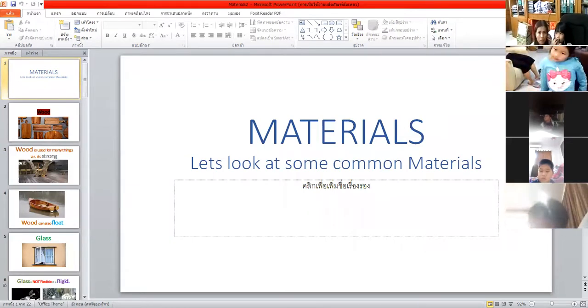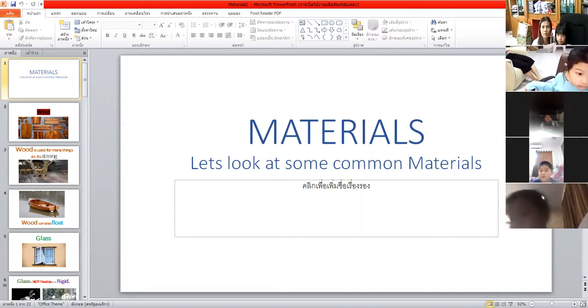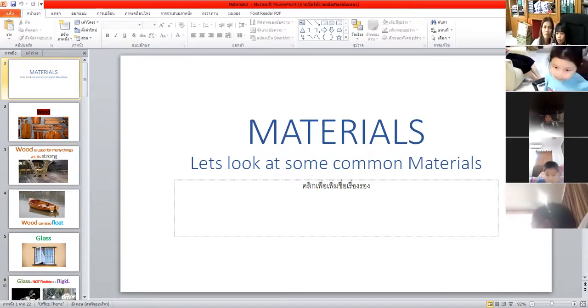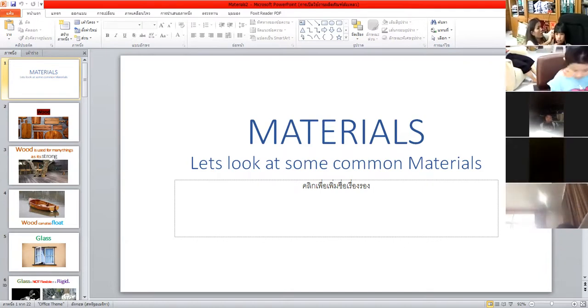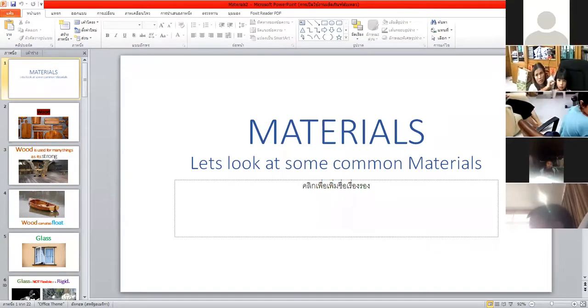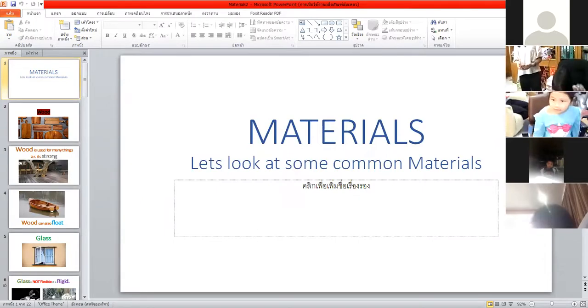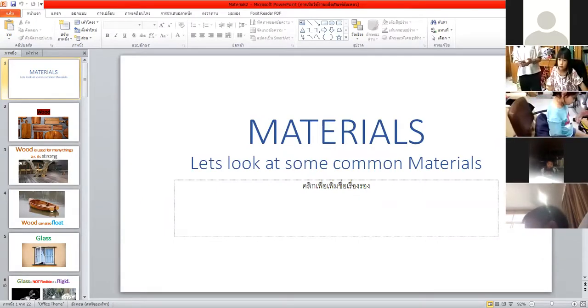The next material is rubber, R-U-B-B-E-R. Rubber, like rubber bands or elastic bands or balloons. Rubber is very flexible and it's also elastic. It will stretch back to its same shape. The other great property about rubber is it's waterproof. Our feet stay nice and dry in rubber boots. They won't get wet when the rain comes down. Waterproof.